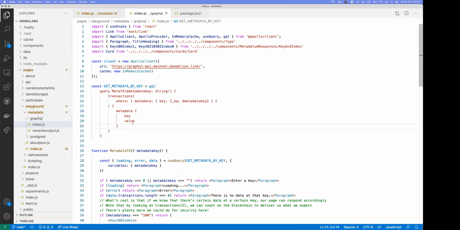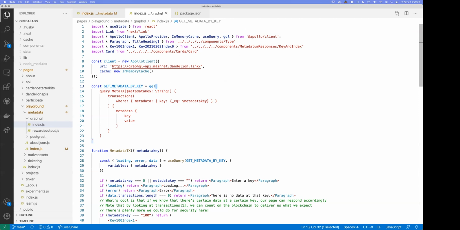And inside of this, we set up this constant called getMetadataByKey. And then we use this gql that we imported from Apollo client. And then we just use backticks.